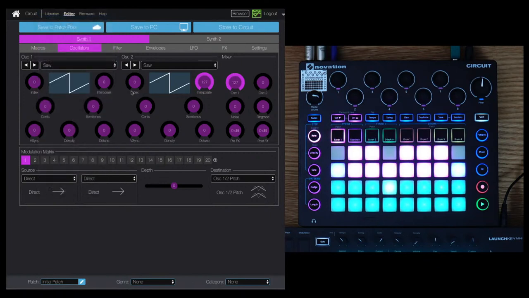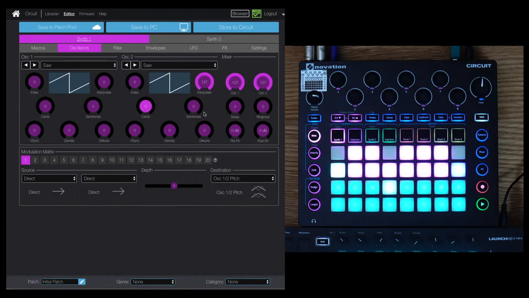Now, let's go back to a sawtooth, why not? Because the next one is gonna be just, well, yeah, the tuning, I guess. And for this, I'm gonna bring in the second oscillator. So let's just play a nice minor chord, bring in the second oscillator. Now you can see here that the controls for oscillator 1 are identical for oscillator 2. They're exactly the same, they have exactly the same functions and exactly the same kind of controls. So now we've got the second saw, the volume is up. We can't hear too much difference there, but watch what happens when I start to play around with the tuning.